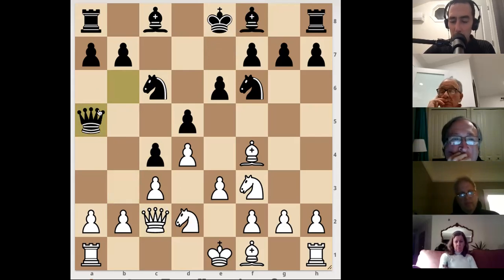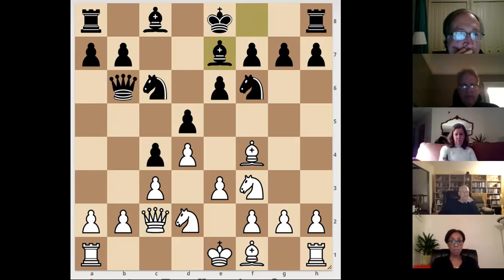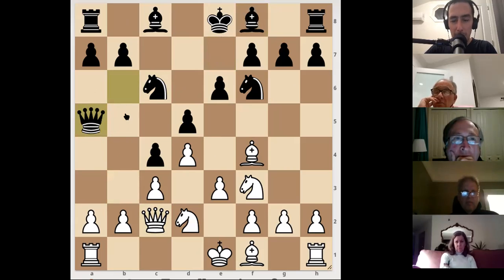a5. Now, why do you think? Why do you think I would prefer queen a5 over bishop e7? Can anybody see why? What do you think? So if he did bishop e7, what can I do that has a stronger effect in this position? What do you think? What's the choice again? So my question is, black played bishop e7, right? And what I said was, I think that instead of bishop e7, a much stronger move would have been queen a5. And my question is why?